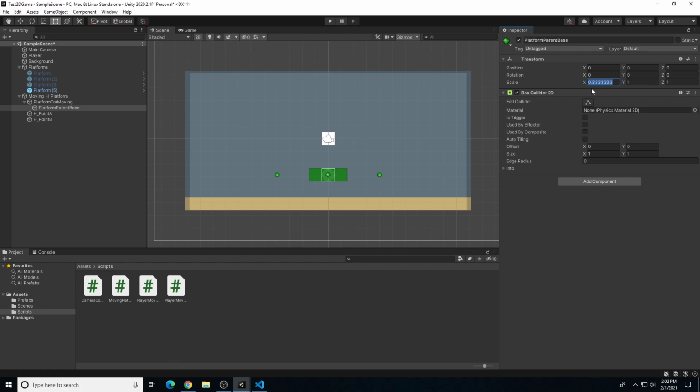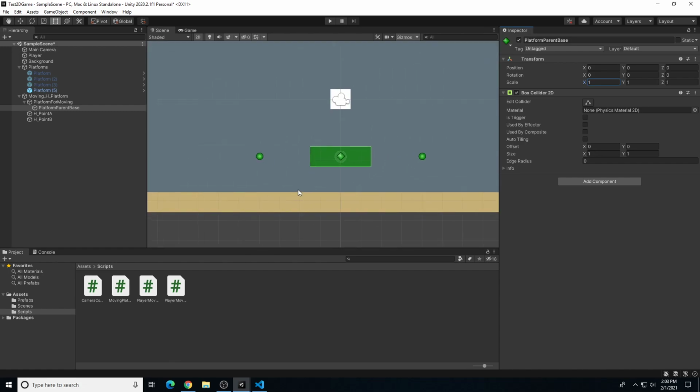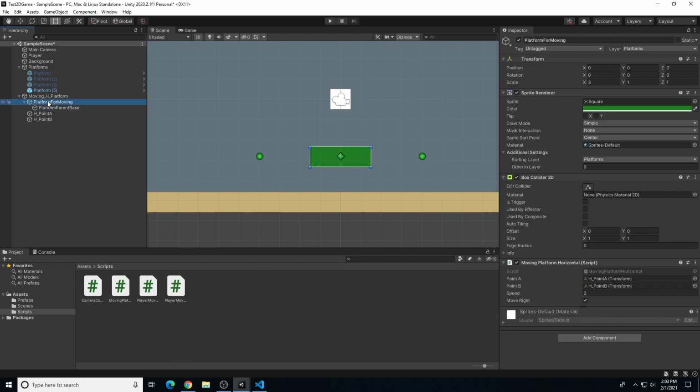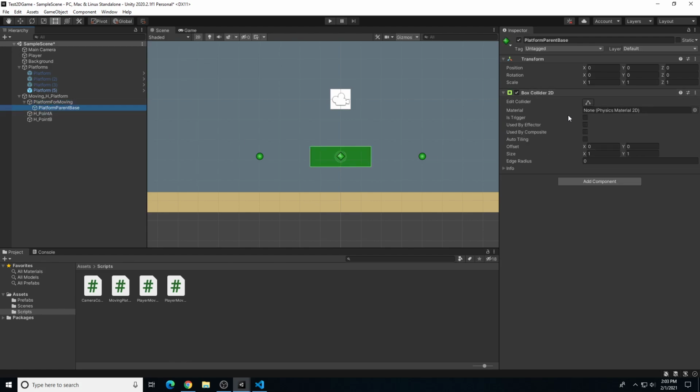So let's put our scale back to 1 because it's inheriting the scale of the moving platform. That's 3 times wide. There we go. So that should put the box collision back at the size of my moving platform. But with this hierarchy change, this empty game object is parented underneath the platform for moving with a box collider on there, let's do a tag, and let's add our moving platform tag to the platform parent base.